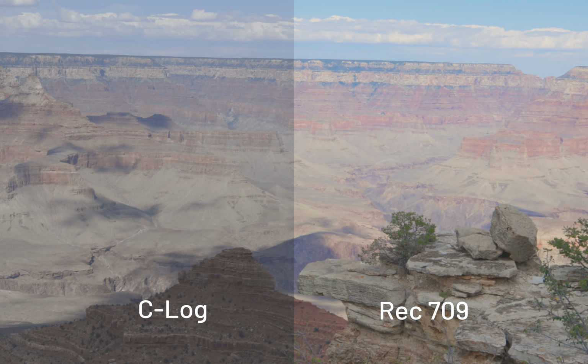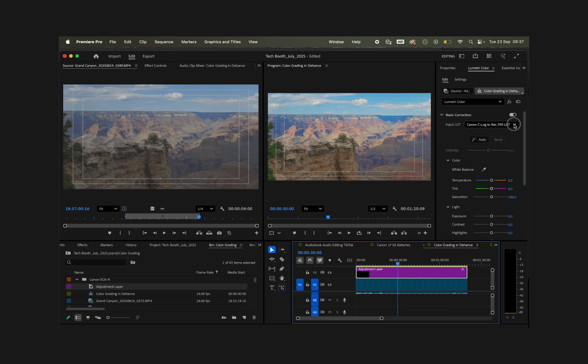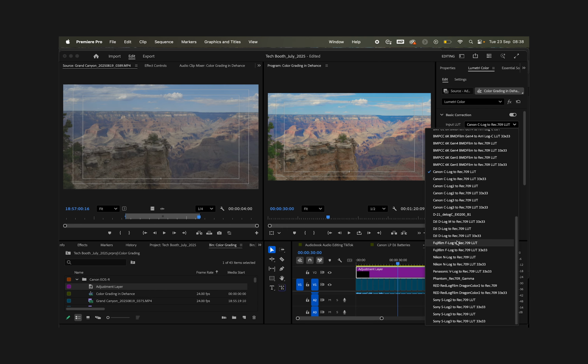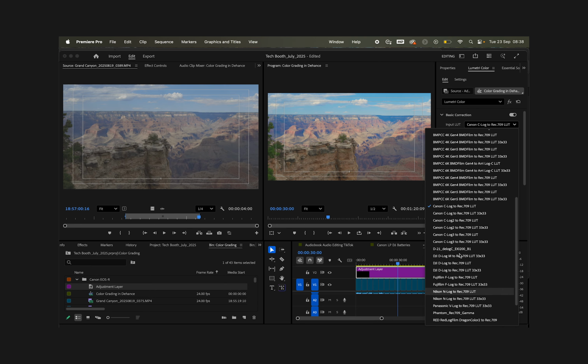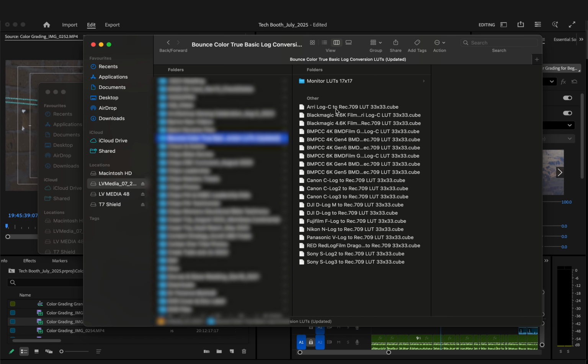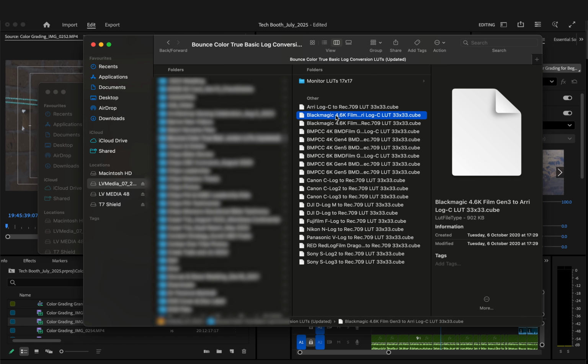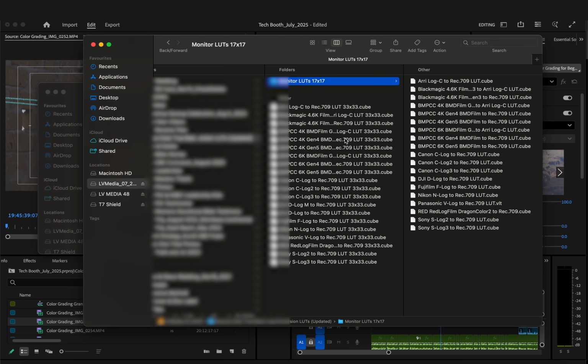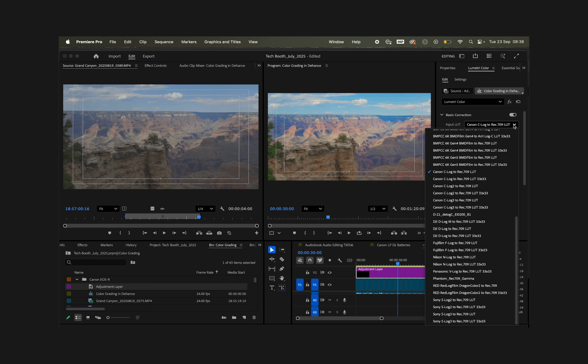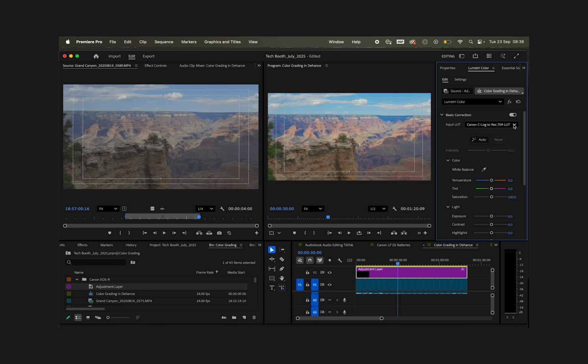Now, if you have the basic Premiere Pro, you might not have all these cameras. I had to install all these LUTs myself. Premiere Pro comes with a limited number of cameras, so you have to download the LUTs for your log and then install so that you can convert your footage. And that's the second stage in our color grading workflow.